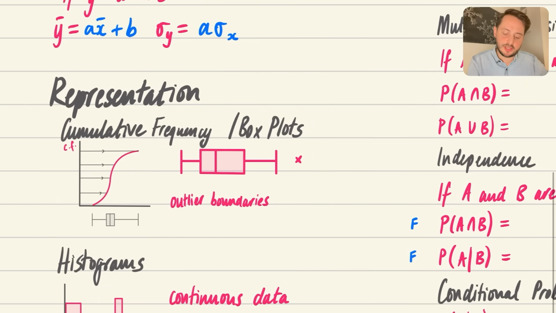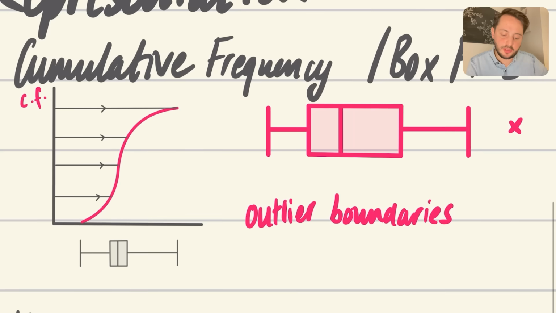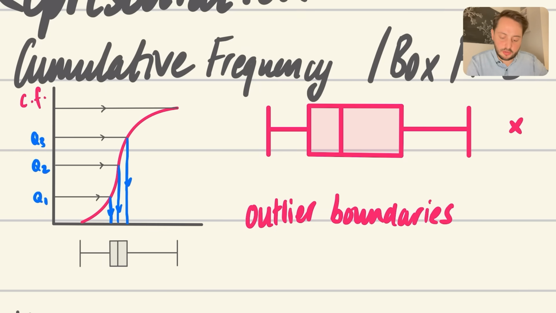Okay, we're now going to have a look at representation, so a few different types of diagrams. I'm going to start off with cumulative frequency and then move on to box plots. If you have a cumulative frequency diagram, you can use it to draw a box plot. The halfway point is going to be the median, and you can see that when I draw this line down here, it's corresponding to the median. Then halfway between the start and Q2 is Q1, and you can see that's corresponding to Q1 on my box plot. You can then draw three quarters of the way for Q3, and that's corresponding to that part of the box. And then the top value is going to correspond to that extreme value. Notice how this is going to correspond to the minimum extreme value as well.